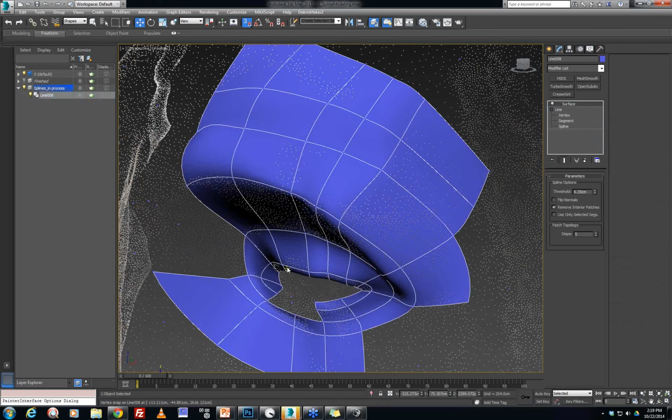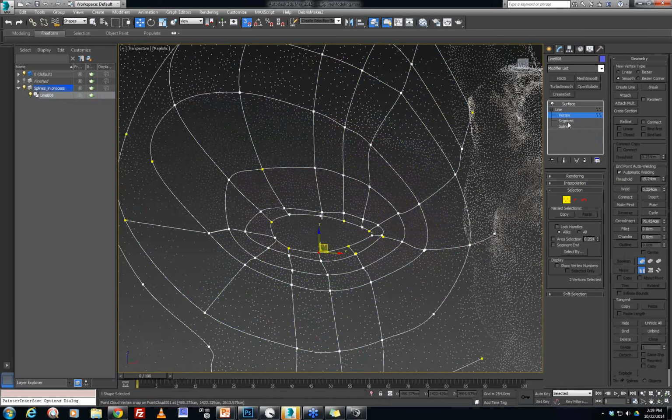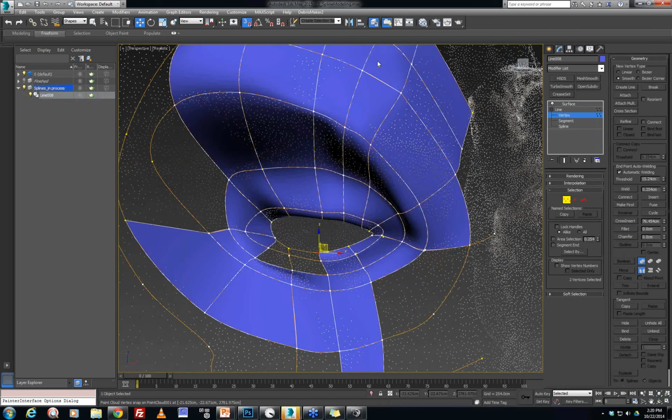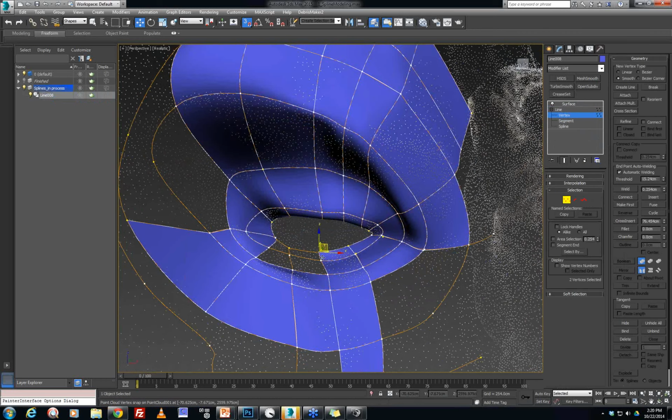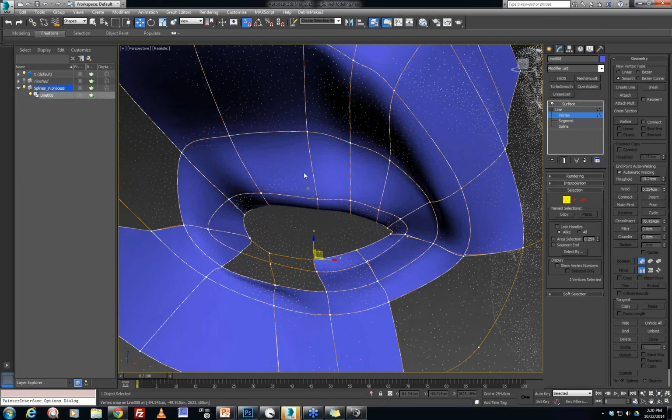And I'm just going to start building out some of the topology here. So I'll go back into surface, or go back into the line. I'm going to show end result so I can see both my spline and my surface at the same time. And you can see here that this area is not constructed. Well, remember I said you need 3- and 4-sided regions, like this area right here. It looks like I have it here.